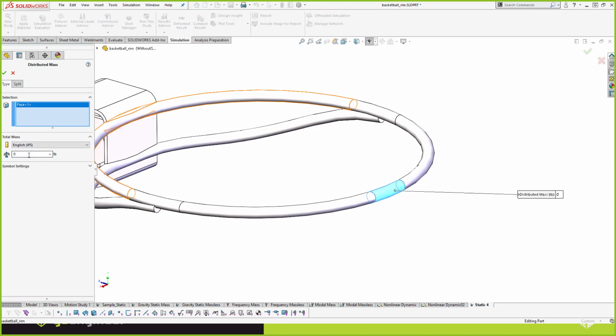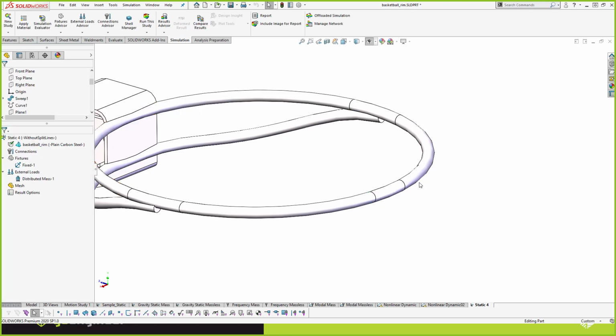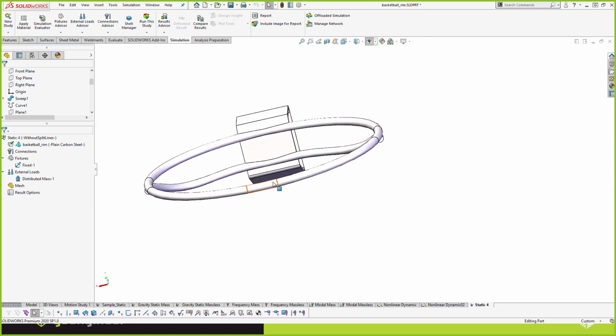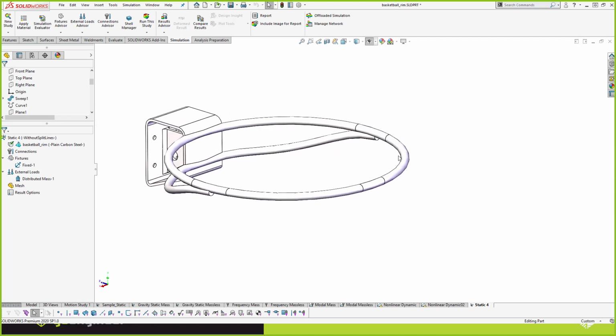And let's say 260 pounds, a big guy hanging on the end of that. Okay, 260 pounds on there. But now that's going to be distributed onto this surface right dead center. So if he's hanging on this side or that side, I'm not really simulating that yet. Right dead center. I put this little split line on there.